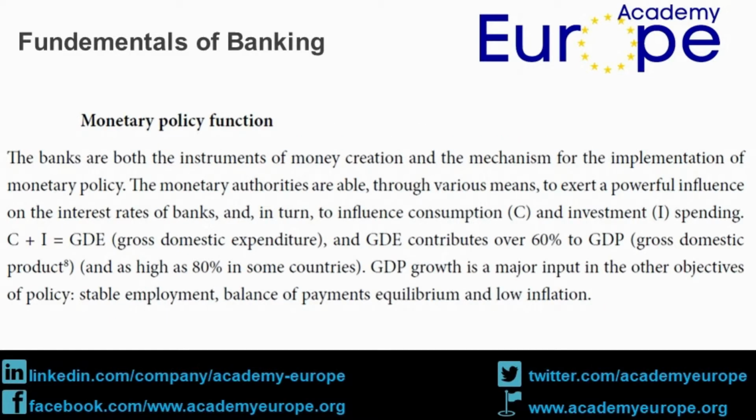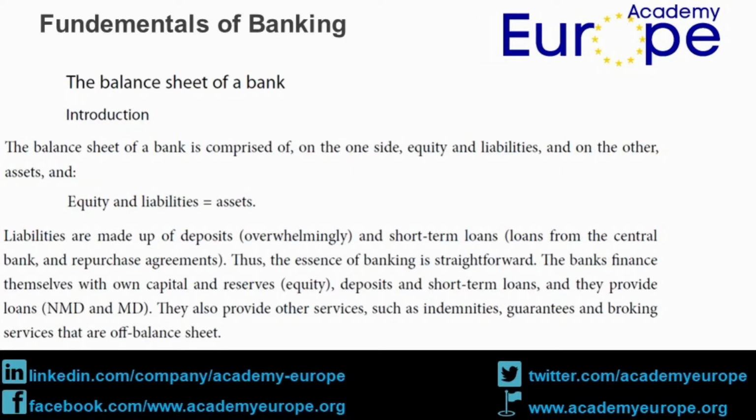Monetary policy function. The banks are both the instruments of money creation and the mechanism for the implementation of monetary policy. The monetary authorities are able, through various means, to exert a powerful influence on the interest rates of banks, and, in turn, to influence consumption, C, and investment, I, spending. C plus I equal GDE, gross domestic expenditure, and GDE contributes over 60% to GDP, gross domestic product, and as high as 80% in some countries. GDP growth is a major input in the other objectives of policy: stable employment, balance of payments equilibrium and low inflation.